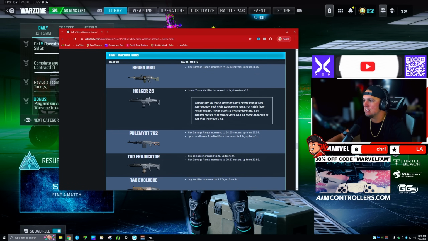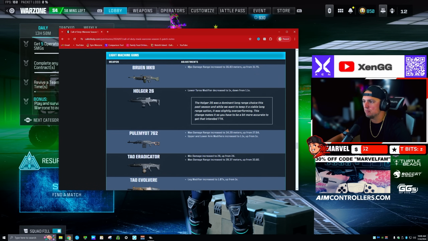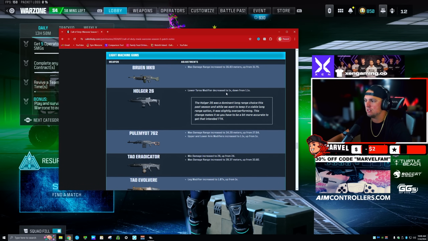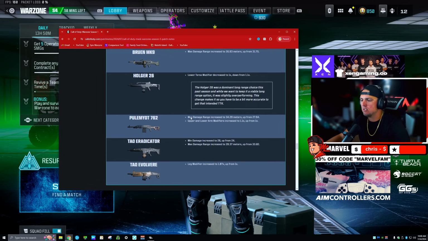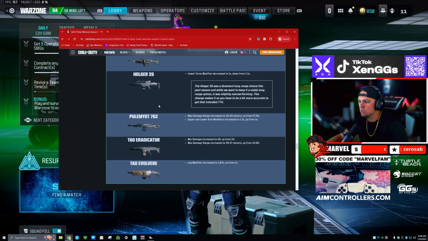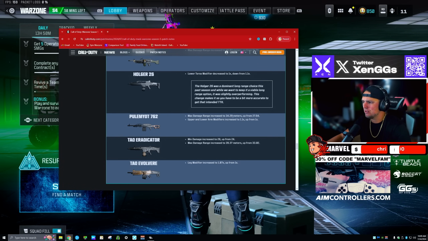Bruin MK9 max damage range, we got a little bit of a buff with the max damage range for the Bruin. Holger 26 got a slight nerf. Lower torso modifier decreased to 1, down from 1.1. Nothing crazy, so it'll still be in the long range meta for sure, but I think it drops out of the number 1 spot. Pull Me At max damage range increased to 34 up from 27.